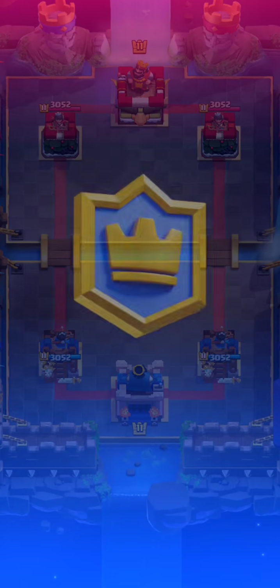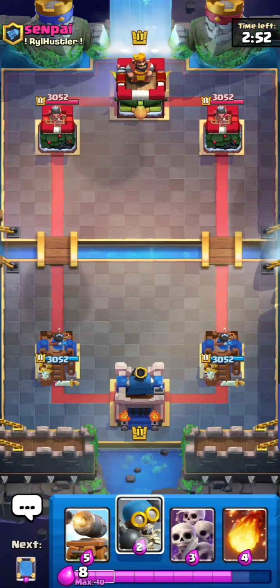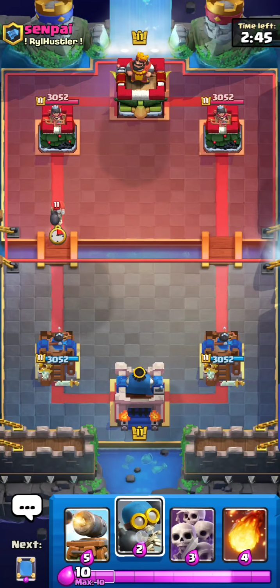Okay, Goblin Giant, Cannon Cart, Inferno Dragon. I think there's no way to kill an Inferno Dragon, if I'm not mistaken. It's like the only air card in here. So that's going to be very important. Also, Skarmy might get a lot of value because we only seem to have a fireball.